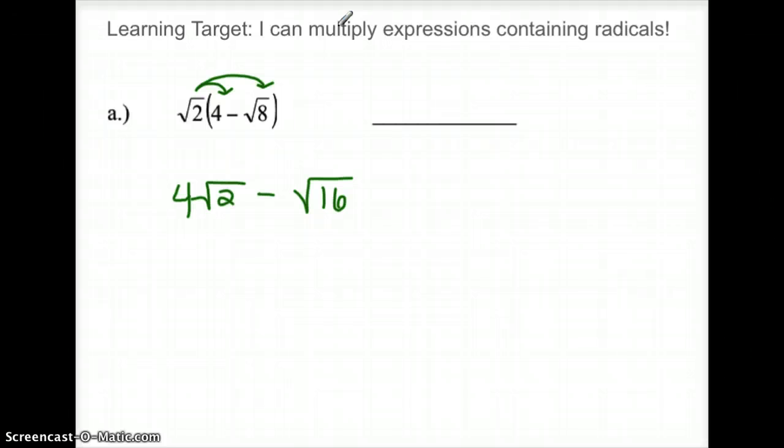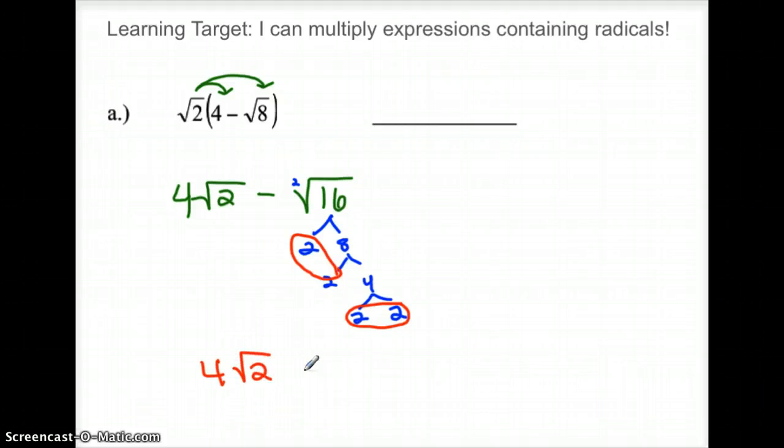However, you must always give your answers with radicals in most simplified form. So this 16, you should factor tree. Okay, in the root house I'm looking for pairs, so I have a pair of 2's and another pair of 2's. For each set, one of those 2's comes out. Since I have 2 sets, two 2's would come out, and I'd multiply them to get a grand finale of 4 radical 2 minus 2 times a 2, which would be a 4. That would be an acceptable answer.